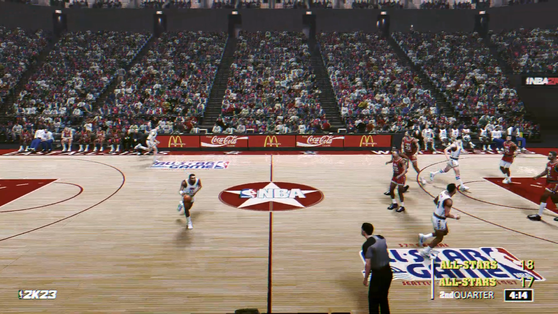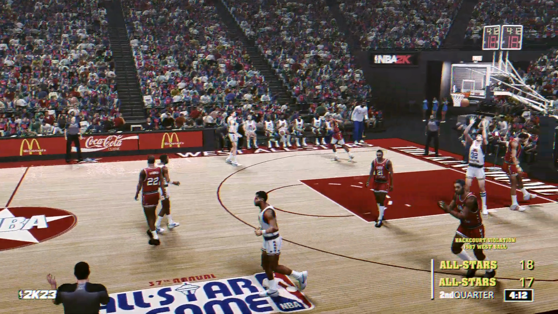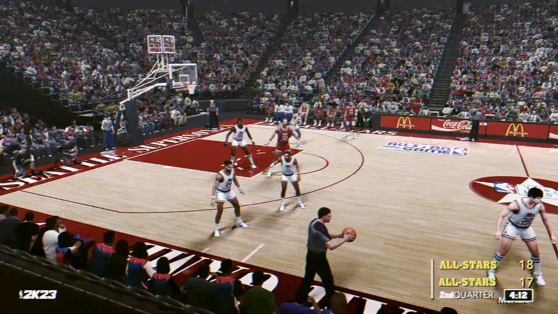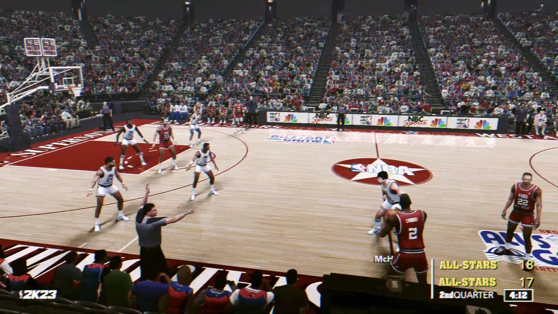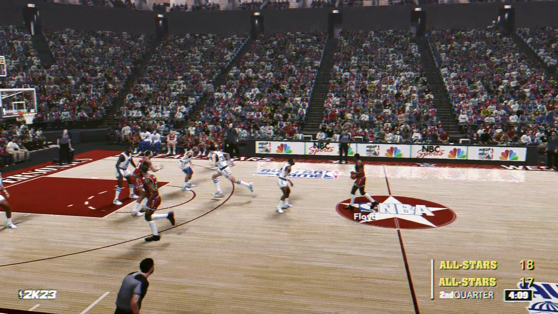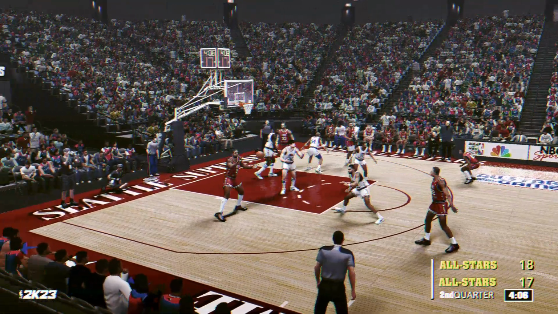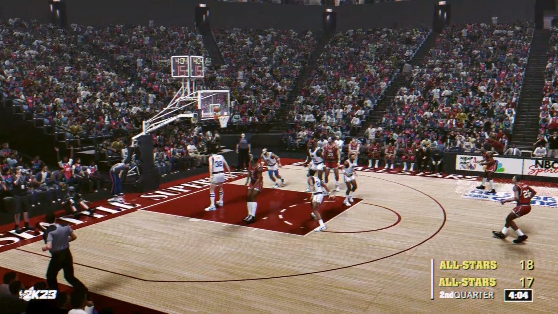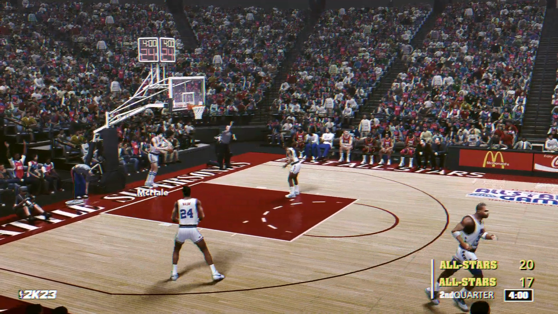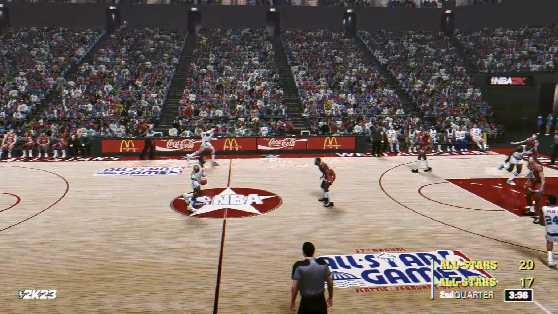Here are the East All-Stars. They trail by 1. And the official signaled the backcourt violation. Not very careful there. Robert Parrish is checked in for the East. Pass to Black. Dishes it to Carroll. And that one's good. And we've played just over a minute of basketball here in the second quarter.